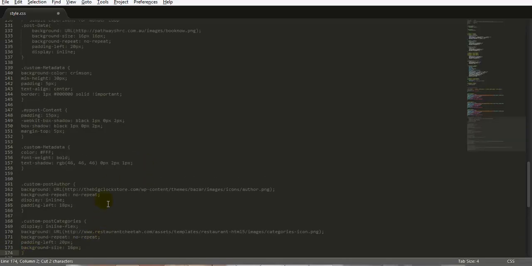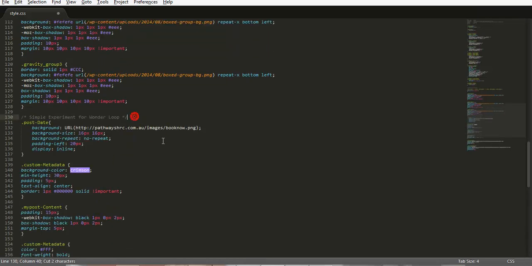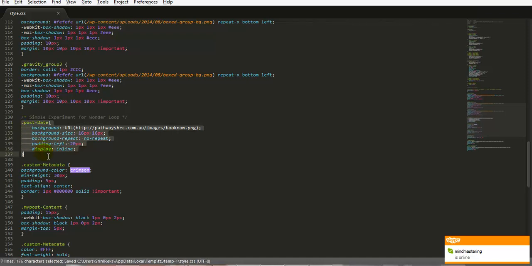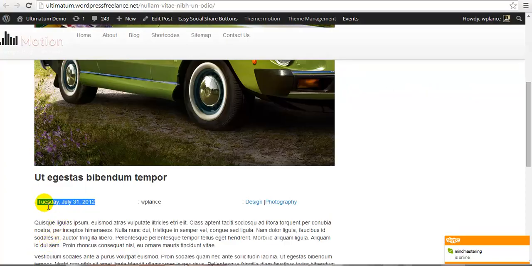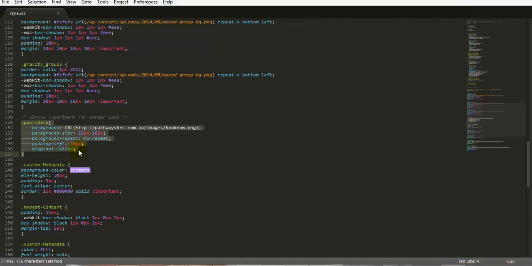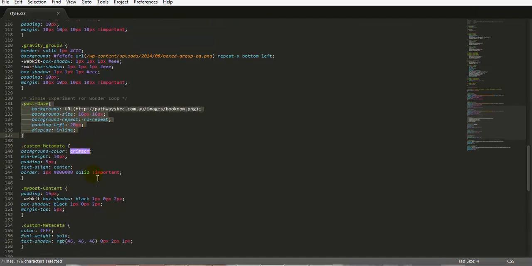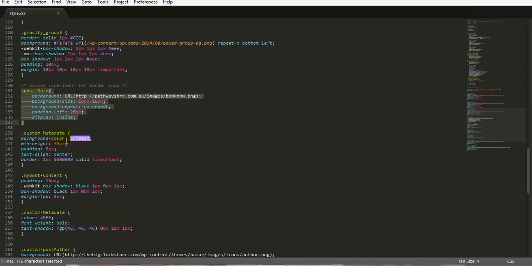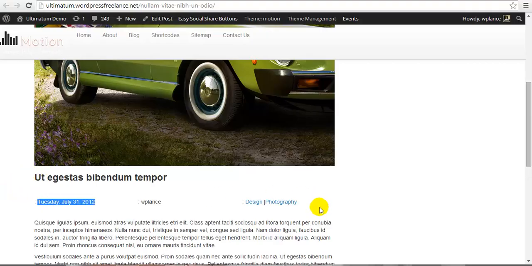So here we go. So this was for my post data. I added a background image which was having an image here before that, and then styled it how I wanted. Then I added a background for this box here.